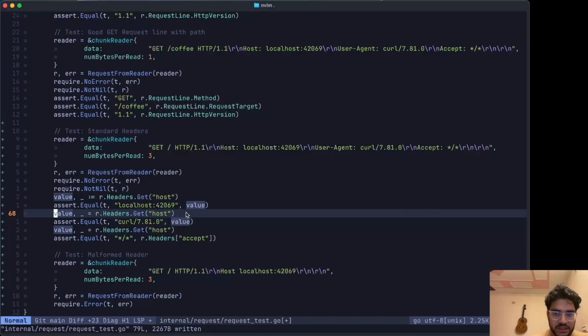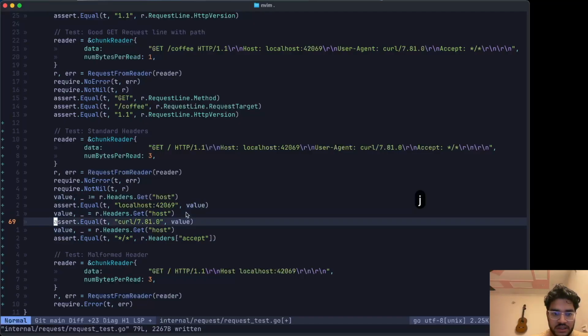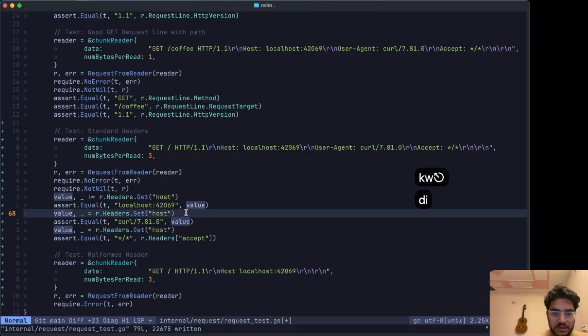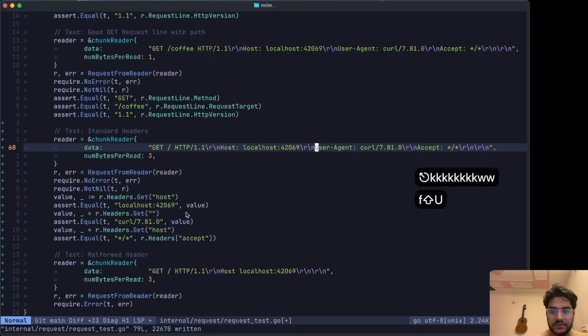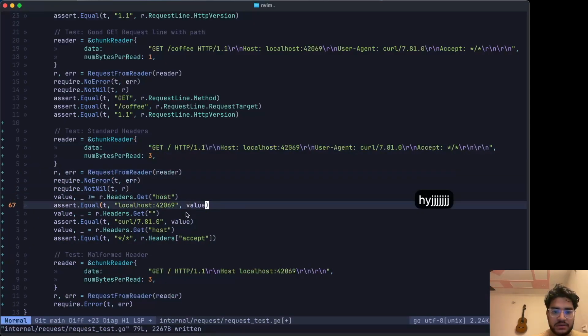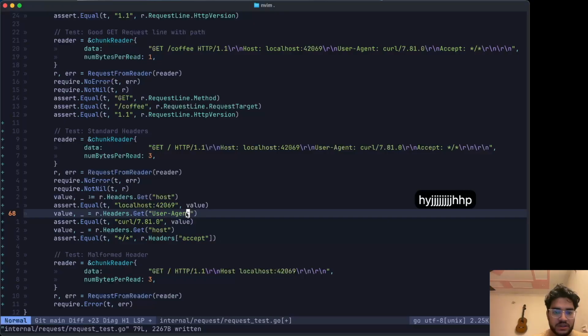Okay, there is one mistake I'm making. I think I need to put user agent here. Okay, let me copy this one, and I'm going to put user agent here.